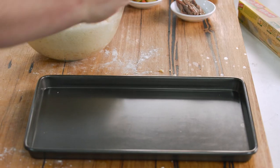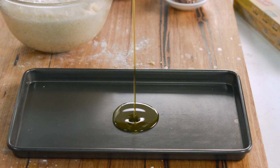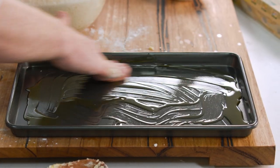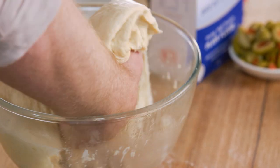I pop a tray down here, a nice heavy tray, and make sure your oven's preheated. I grab some extra virgin olive oil and pour it onto the tray here like that. That will help it fry on the bottom and be nice and crisp. Rub it around with your fingers, and it's okay to have some of the oil on your hands because it's just gonna go all over the focaccia dough and make it even more delicious.